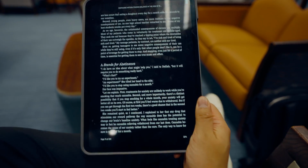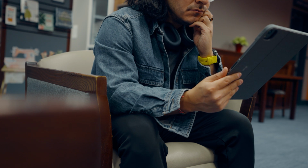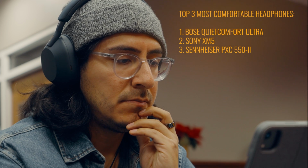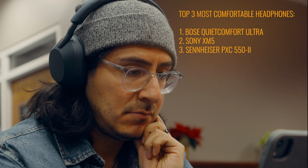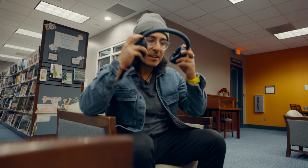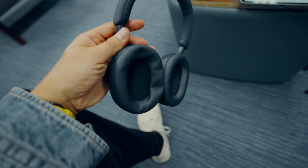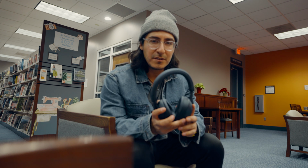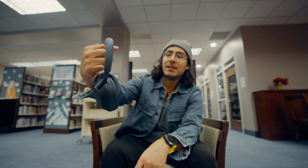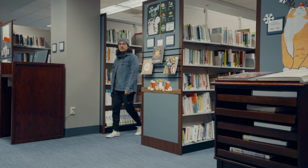If you're someone who uses headphones for long periods of time, you might want to check these out because I would put these as my second most comfortable pair. 2 reasons why, and first one is because these are super cushiony. It reminds me of like memory foam. It's also made out of a vegan leather. And then the second reason is because of how lightweight these are. Like, they literally give you no neck strain. These are one of the lightest headphones that I've used.